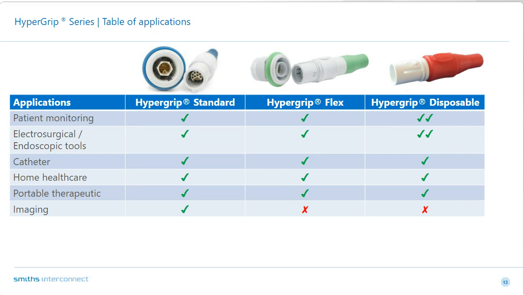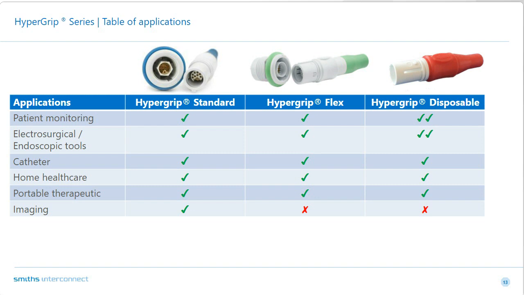One thing of note, since the disposable connector is backwards compatible with the standard Hypergrip receptacle, you can have single-use and multi-use device support in the same connection. For catheters, again, all are usable solutions and of equal importance, with the standard Hypergrip being on the applications with reusable cabling, and the mid-range and disposables for single use and for the end connections to the catheters.